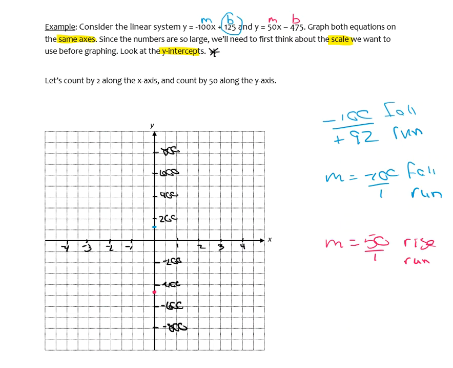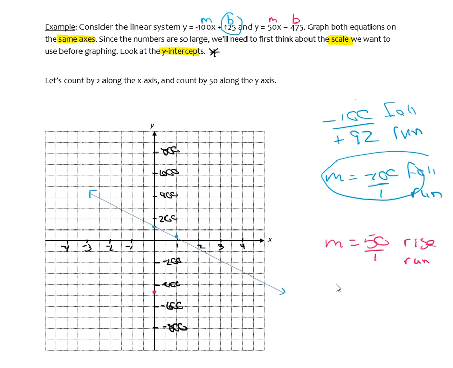Let's go back to the blue one. I want to graph this slope. Remember, where I'm at right now is 125. I want to drop 100, which takes me to 25, and run 1. So right about there, and then I will put a line through those two, with arrows on there. I probably went a little further than I needed to.